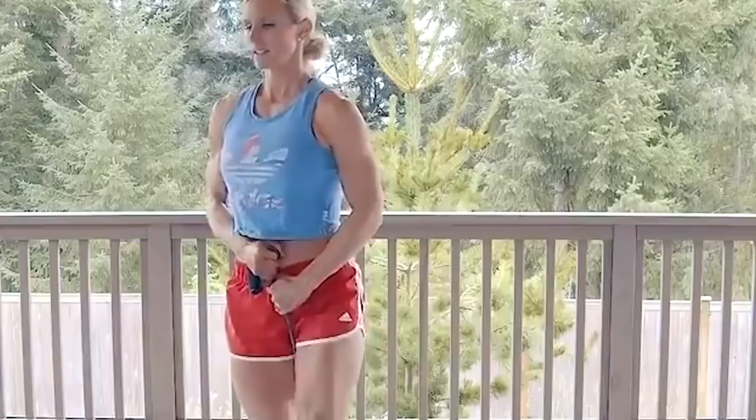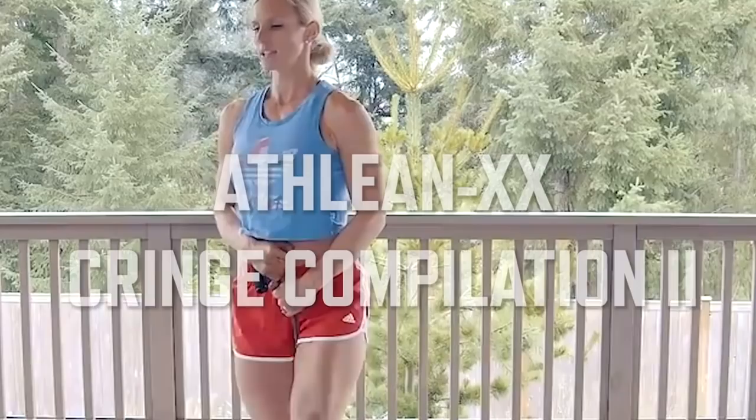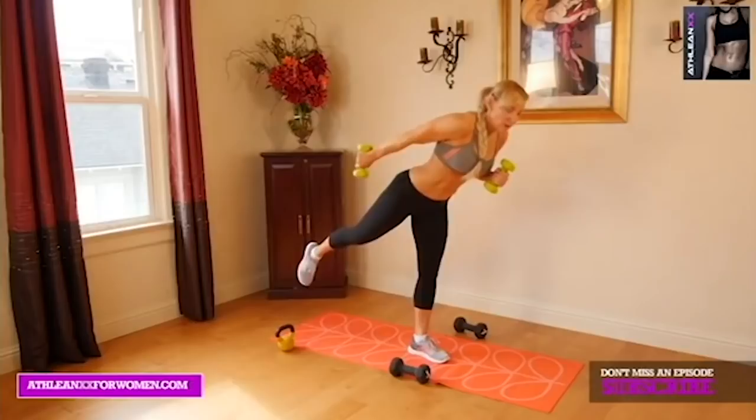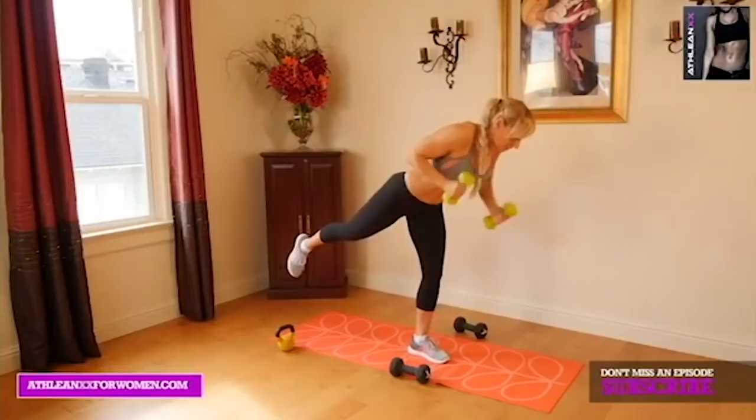Four, three, two, one. Now pulse. 10, 9, 8, 7, 6, 5, 4, 3, 2, 1. Awesome. You're going to get your balance. You're going to bring your arms up. One arm is going to be pressing out as the other one is punching up. So we're going to do this motion all at the same time. I'm really focusing on my triceps with this one arm. My back arm, I'm focusing more on my shoulders.